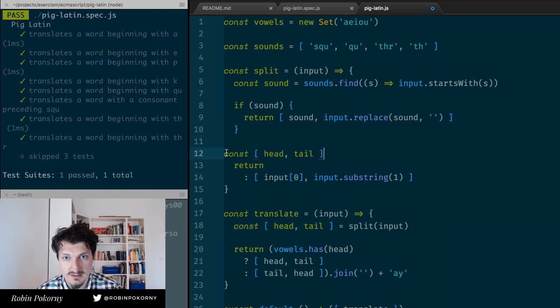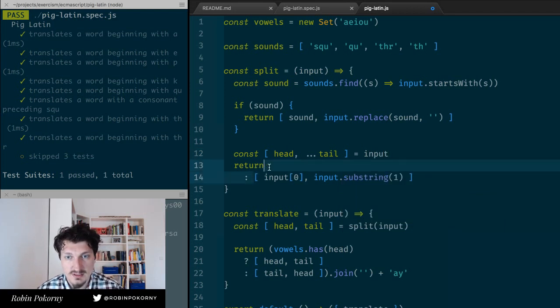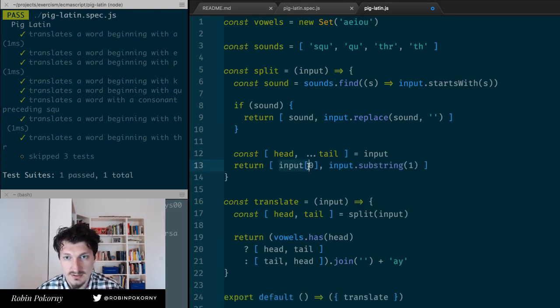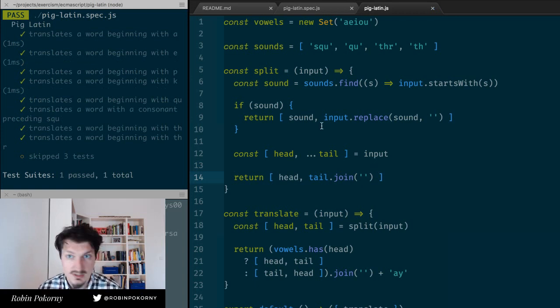I will have const head and tail, where the tail is taken like this from the input, and we return head and tail. I like this more. It's more readable. You know what's happening. This is head, this is tail, so that's a little bit better.